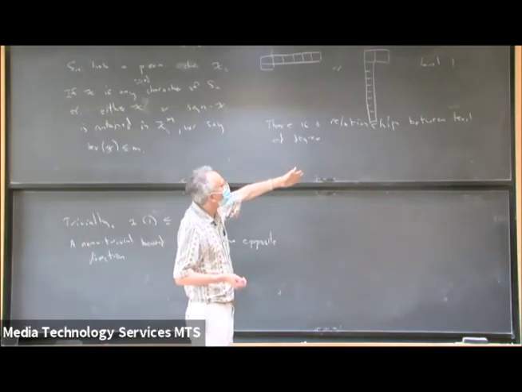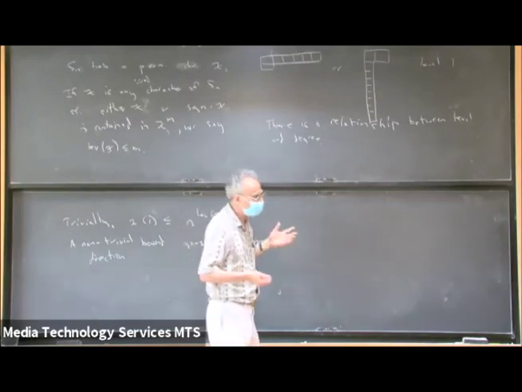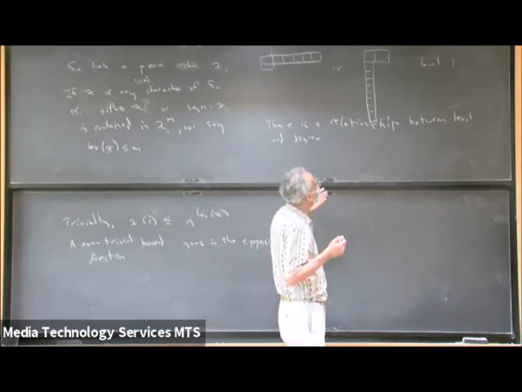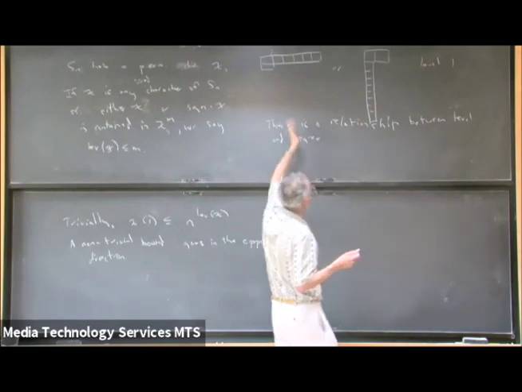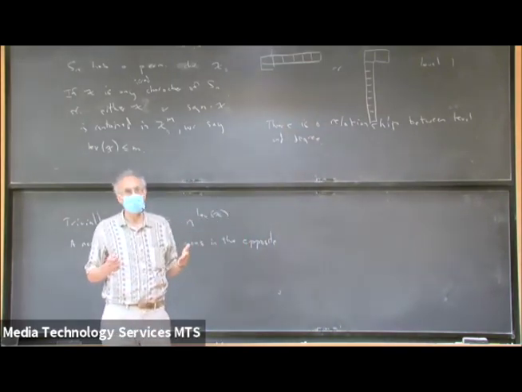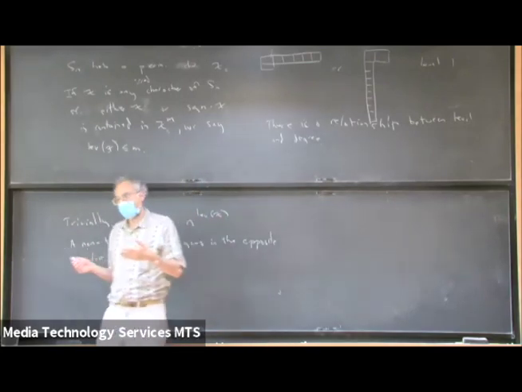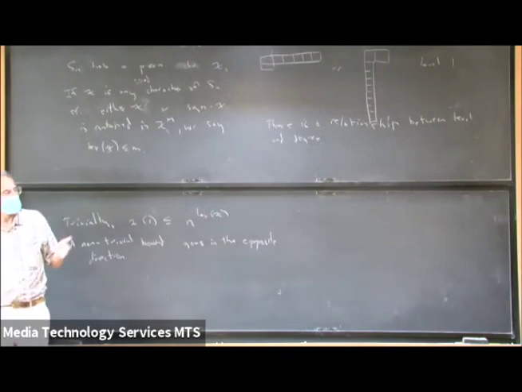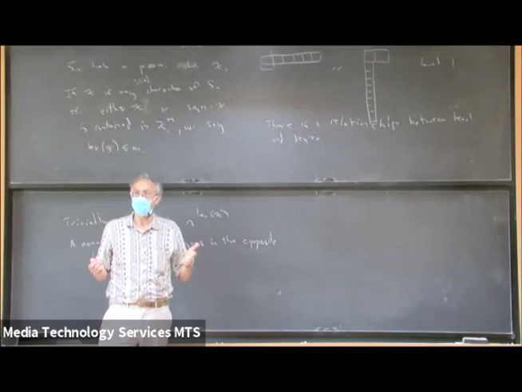One is you could use the hook length formula. If you don't have either a large horizontal or a large vertical, then your hooks are just not going to be large enough, so that n factorial divided by the product of the hooks will be small. That would be one possible approach. Another approach would be to try to use branching rules. To say, well, what happens if you have an irreducible character of Sn and you restrict it to Sn minus 1? What are the diagrams that arise?